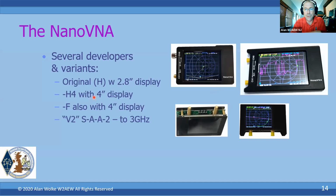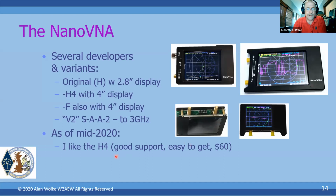Now there's a version 2 that has been developed during the early part of this year, and it's got this very unfortunate name, SAA2. This guy will go up to 3 gigahertz of frequency range, and again, initially came out without any kind of a case, and we're starting to see some available with cases now. And as of when I put this presentation together, I kind of like the H4. It's the one that I have.